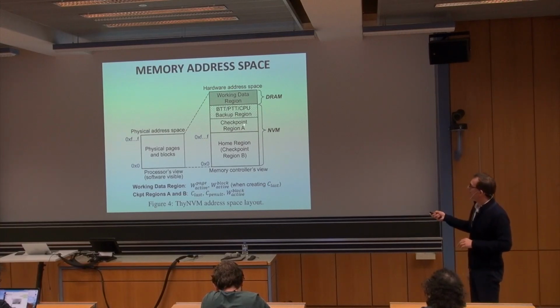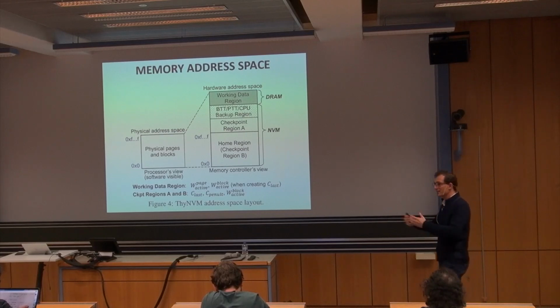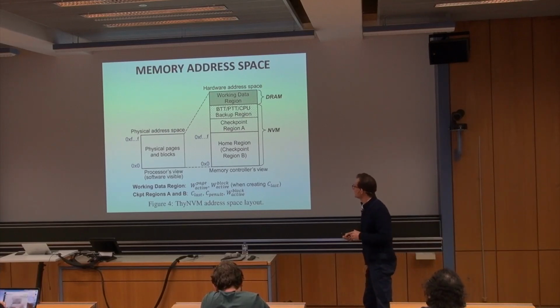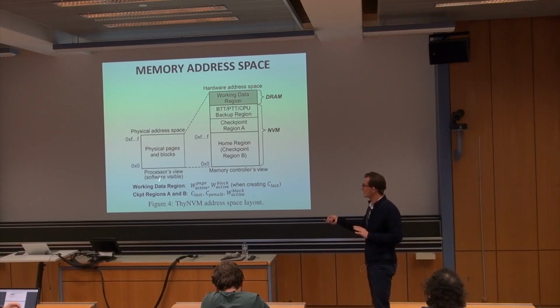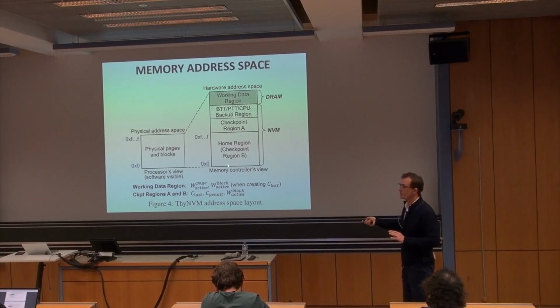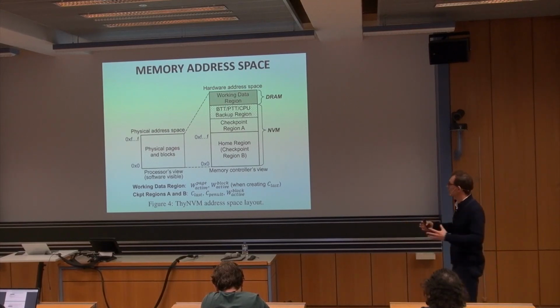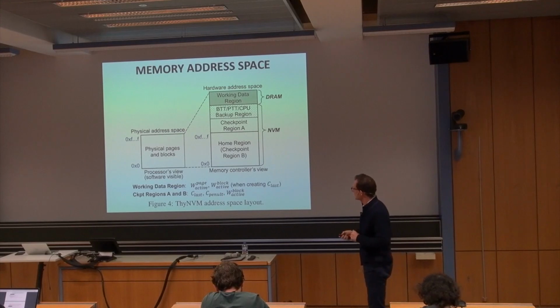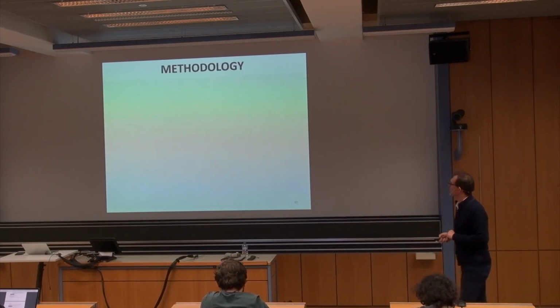And then there's a checkpoint region, and there's another checkpoint region to ensure that you actually can handle 3 copies at the same time. So this is the processor's view, because we're not changing the program, right? The processor sees the same thing, but the memory controller internally does something completely different to ensure that this checkpointing is done without any problems. And you don't worry about this. I mean, you can read the paper if you're interested.